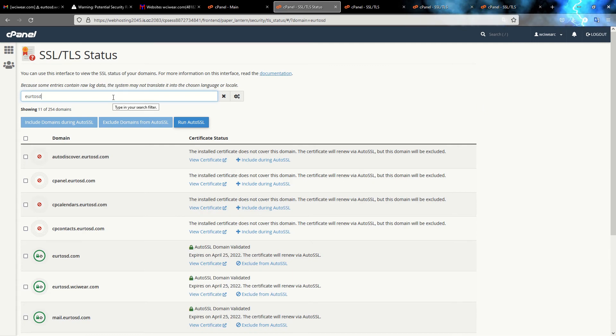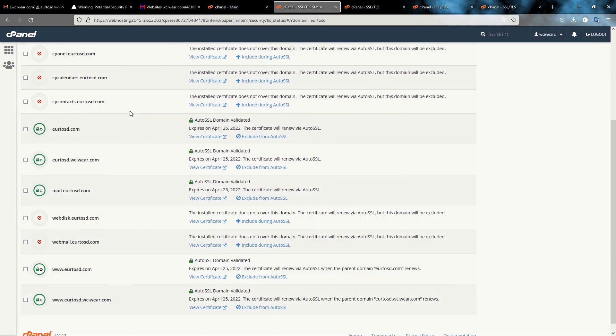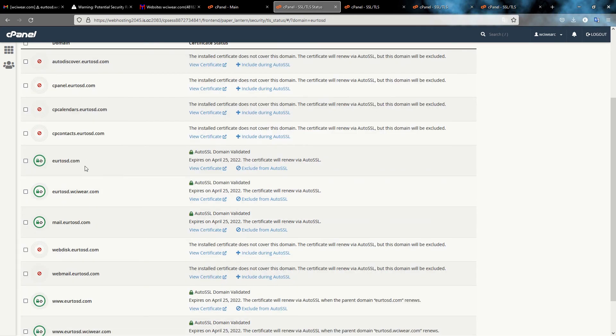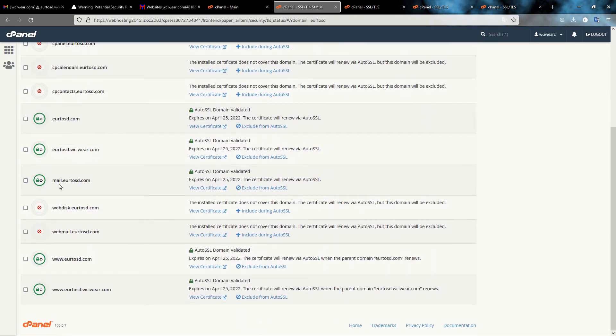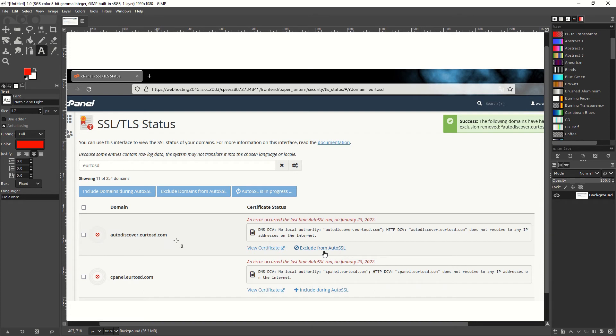After refreshing, my domain is already selected and now has a new SSL certificate. The new certificate does not include the excluded subdomains — only the ones we selected that have valid DNS entries resolving to an IP address. The domain has been validated by Auto SSL. This window also shows any errors that occurred during Auto SSL, so you can check here to understand what happened and how to solve it.